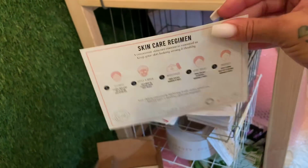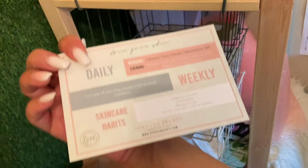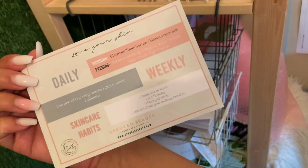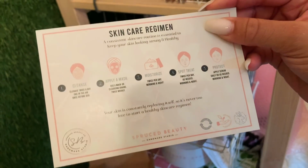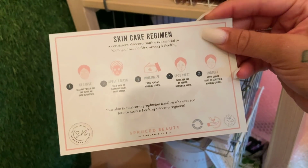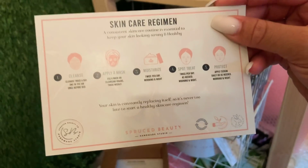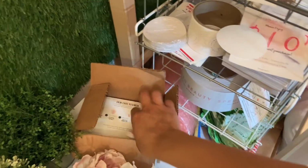I have these that I also ordered from Prima. This goes inside of every skincare box that I send out. It has a daily, weekly skincare habit regimen kind of thing on it. And then it also has the skincare regimen, like what you should do. You should cleanse, you should mask, you should moisturize, you should spot treat and protect. Your skin is constantly replacing itself, so it's never too late to start a healthy skincare regimen. It's never too late, guys. So yeah, I have that.